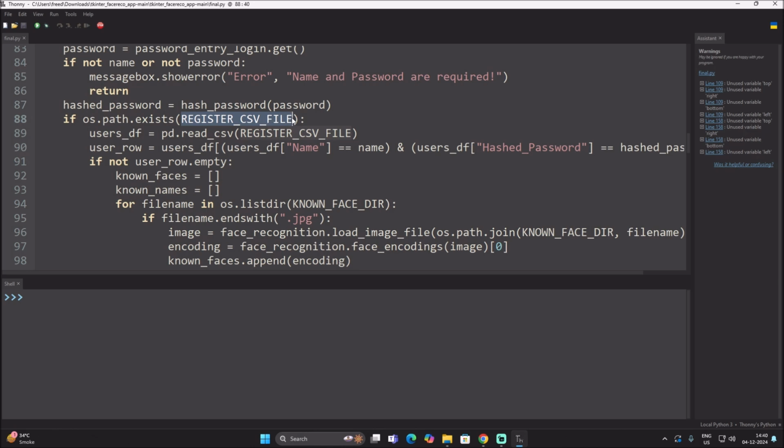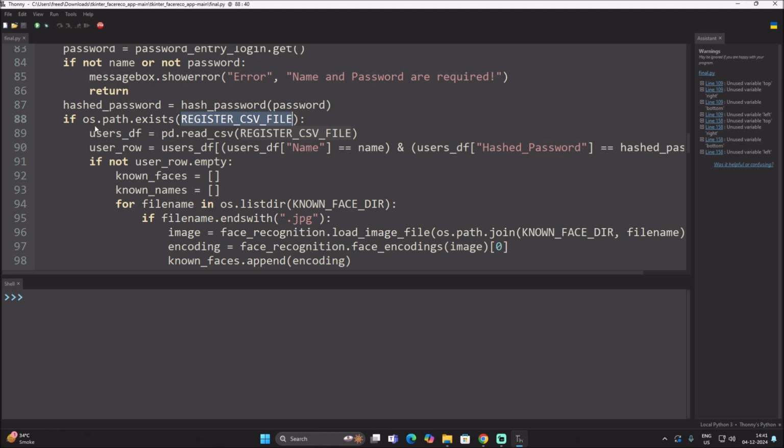If let's just say the user is not available in the register file, it will show the error: first you have to register, or there is no user available in the register csv file. Simple. So for that we want to check the data when the user logs in.